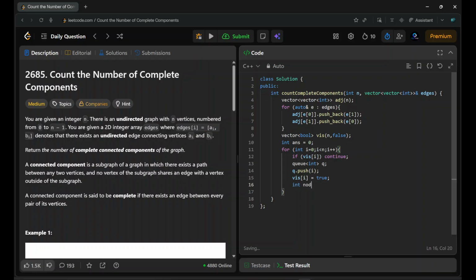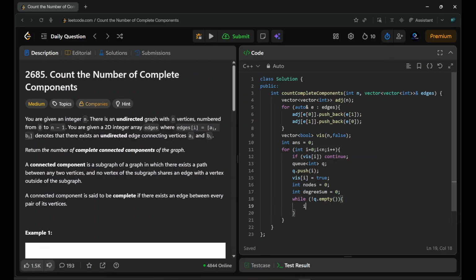Thereafter I will set the count of nodes equal to 0, and also I need a degree sum, initialized with 0.